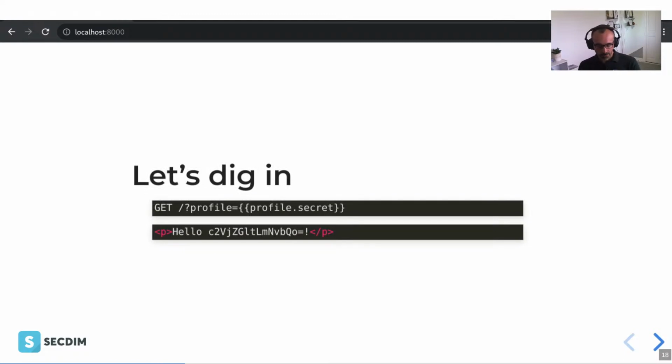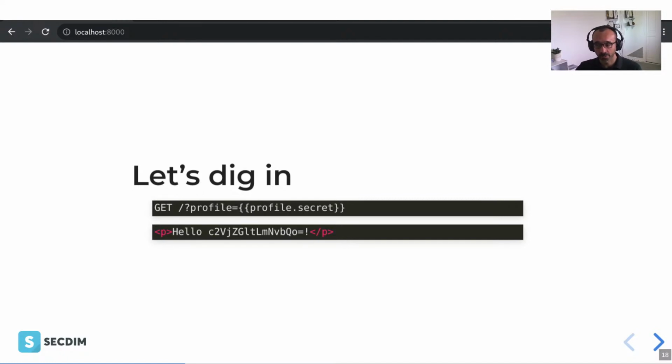We are not even limited to that. Now we have the whole expression language available to us to explore and find different ways that we can access different parts of the code, even execute code, write to a file, read from a file.